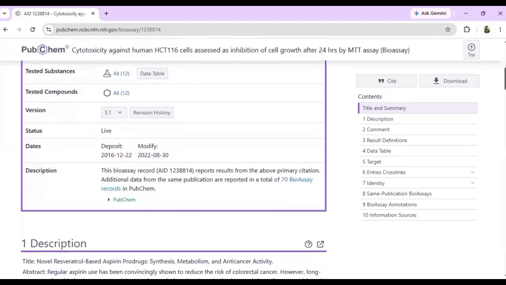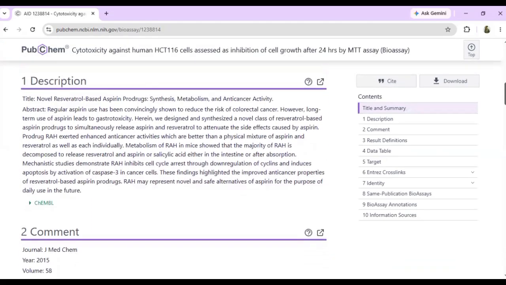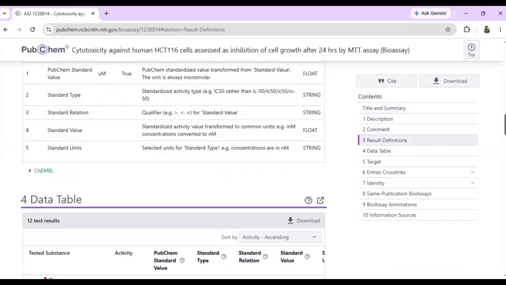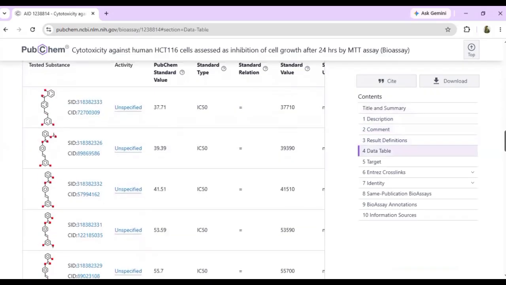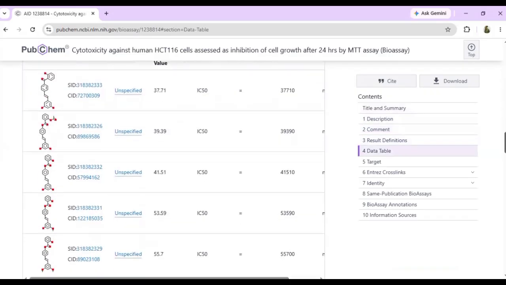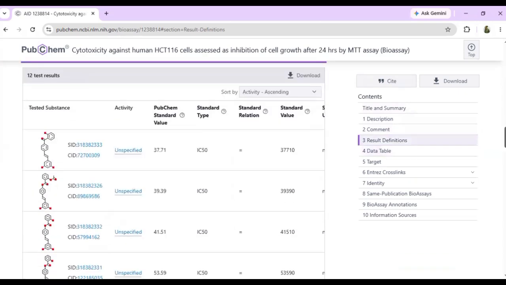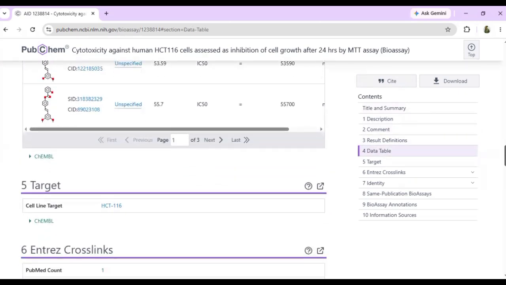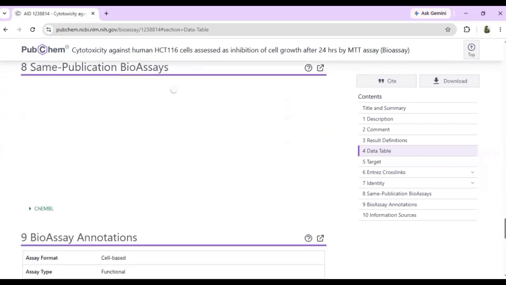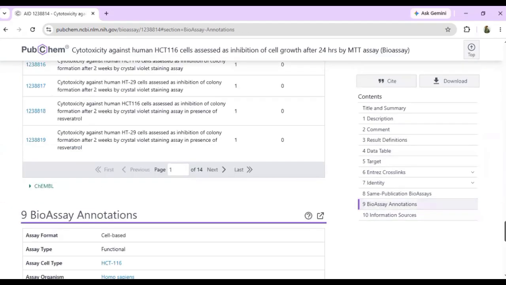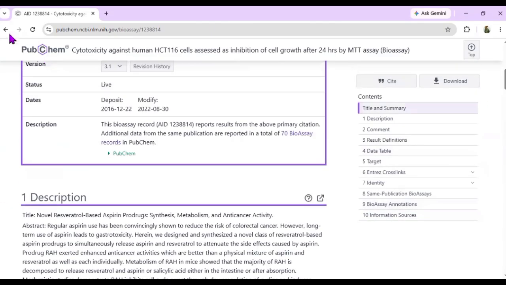It shows how compounds interact with biological targets, such as proteins or enzymes. Look how it interacts with other proteins and enzymes. You can get information on targets, bioassay annotations, and publications for the bioassays that have been performed.